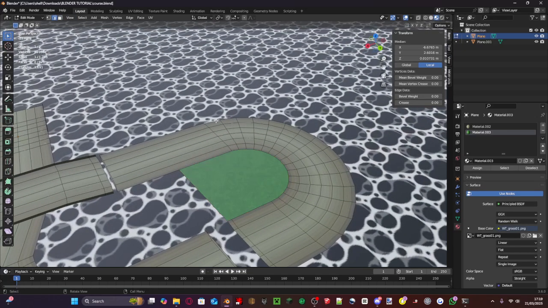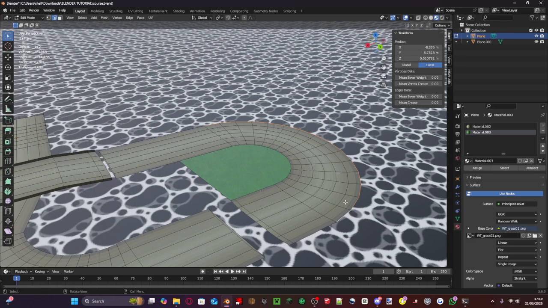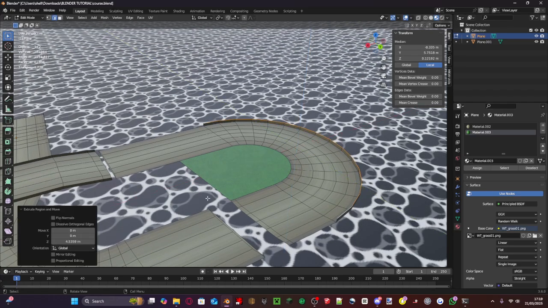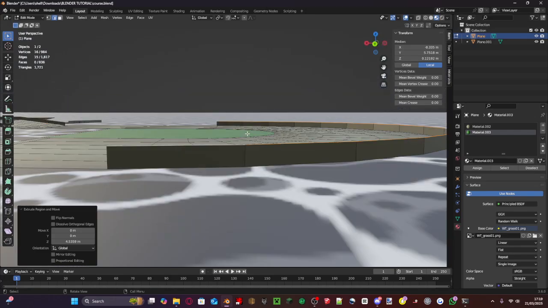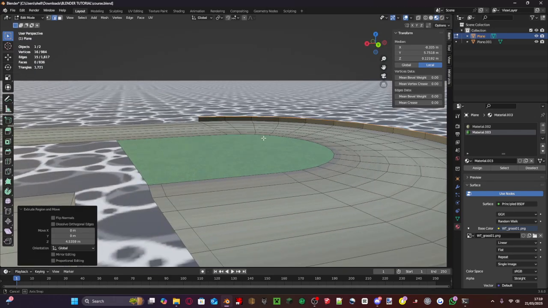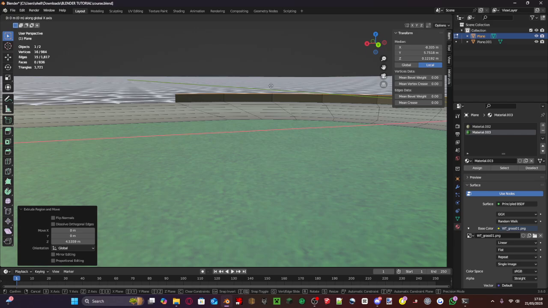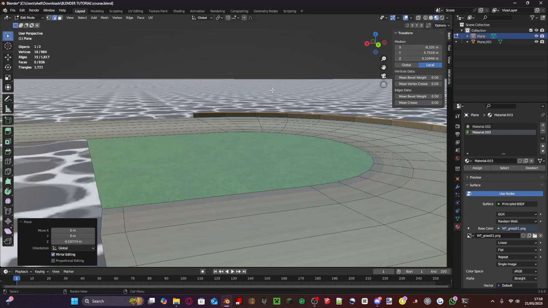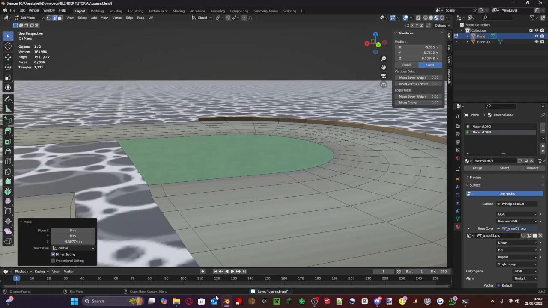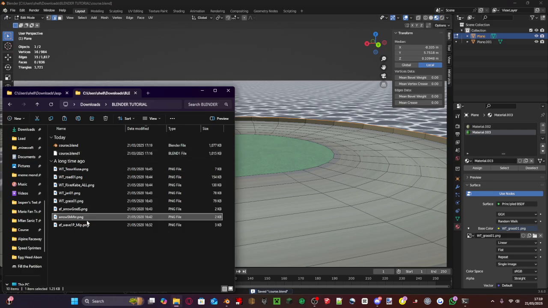So I'm thinking of actually putting a half pipe down here. Now you don't want it too high, or else it gets kind of weird. So you just want like the perfect height.